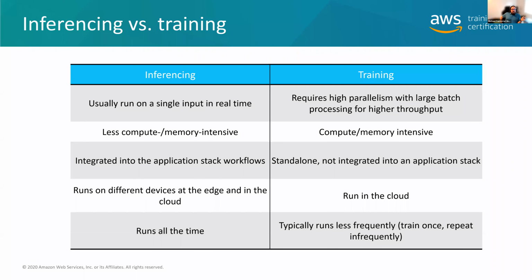So inferences are going to run on the edge, like an Echo or whatever. Your training jobs, though, are going to require a lot more horsepower. Training should be relatively infrequent once you get past the initial cycle, because at that point you're just going to train against new data and probably old data as well. But again, it depends on what you're trying to solve. You're just going to train periodically on new data sets, create a new model, which then gets deployed out. But that training is going to be relatively infrequent past the initial run.